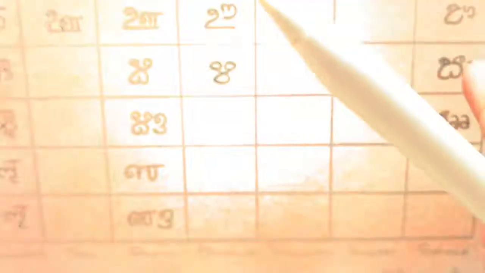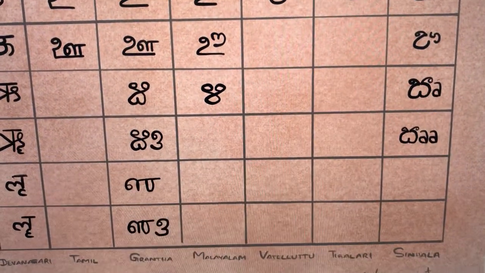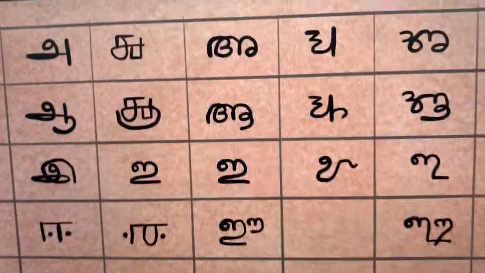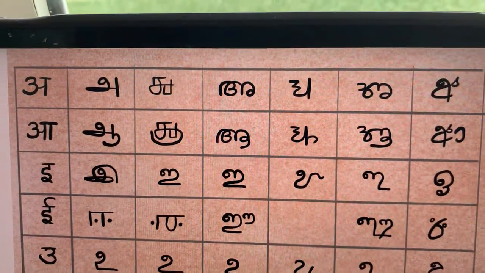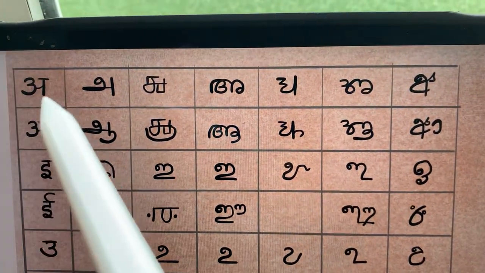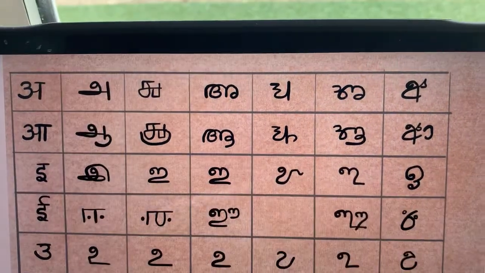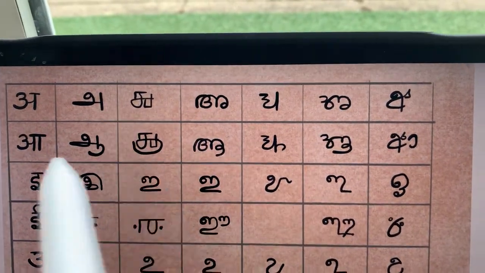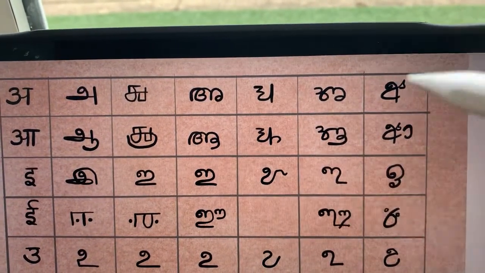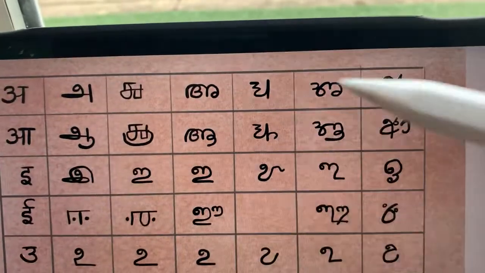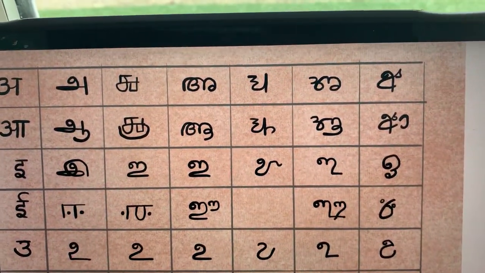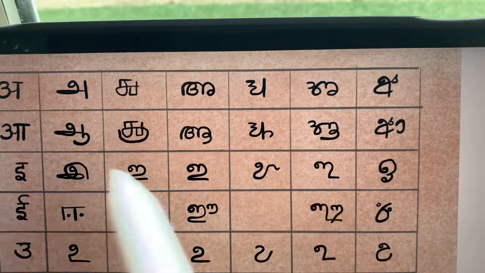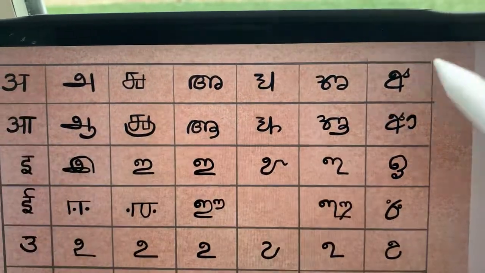So let's get started and explore the various scripts, a vowel and consonant comparison, and we'll see how similar or how different they are. Is there a pattern? As you can see, these are all Devanagari letters. They look very different to the rest of the letters, but you will see all these have derived from Brahmi, some version of Brahmi, North Brahmi, Southern Brahmi. There's a huge amount of research and debate on all of that, but we'll not get into Brahmi now. Just focus on these letters.